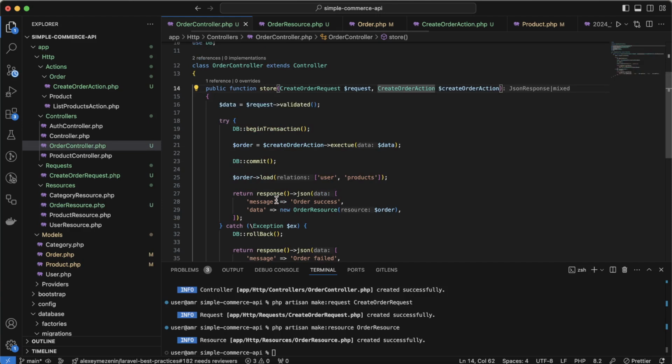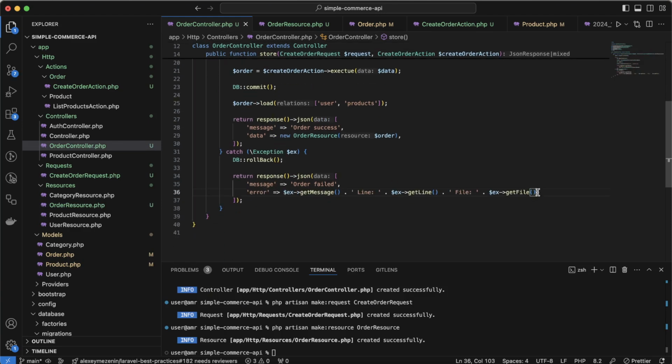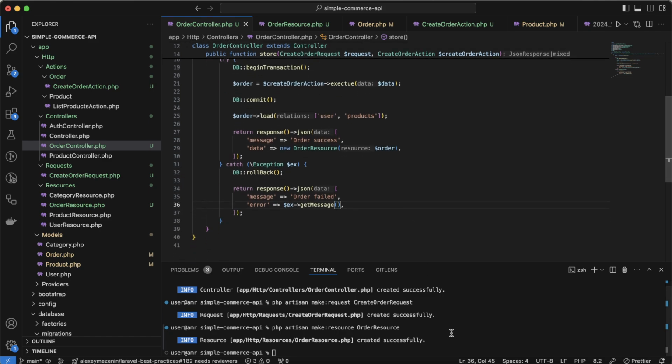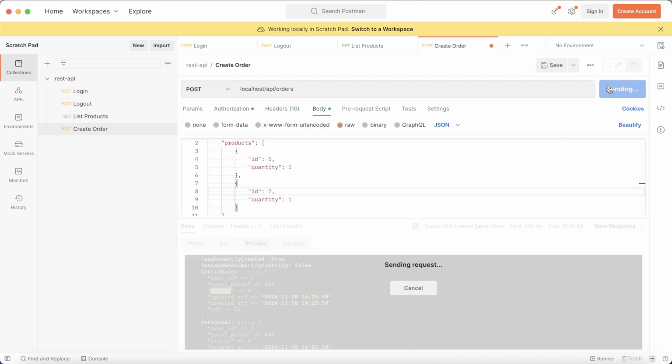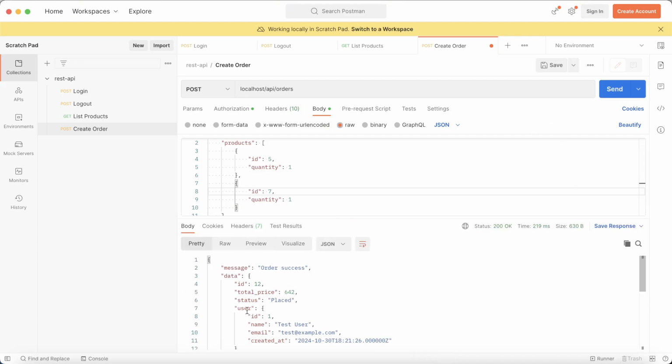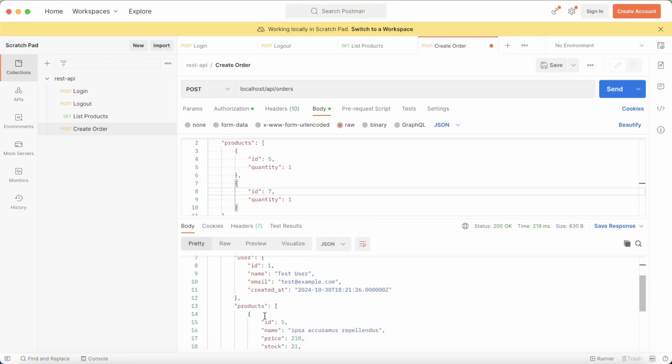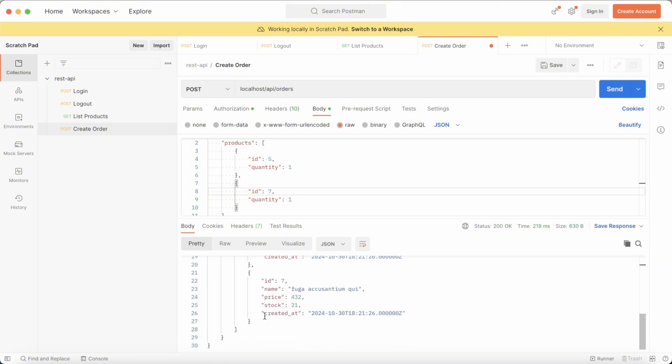All right, in our controller, I don't think you need to do that for your users. You just need to send a message for security. So let's try again. We should have an order with ID 12 and we have a nice response now.